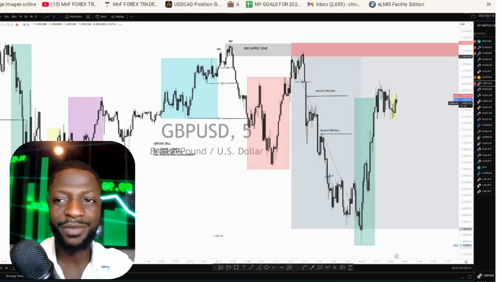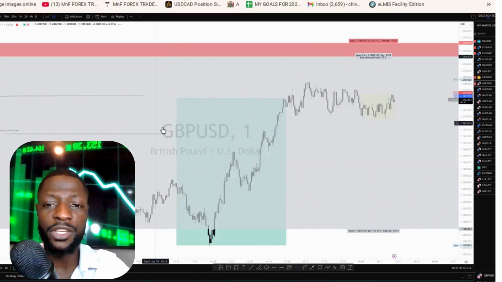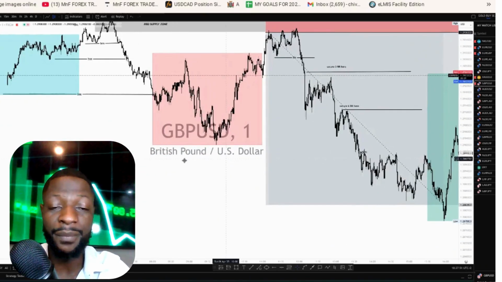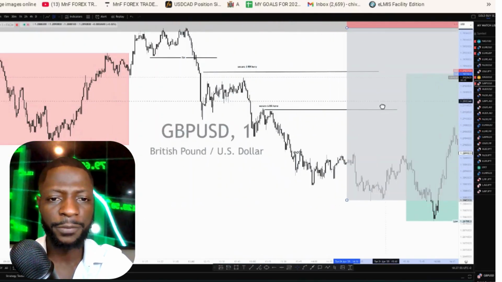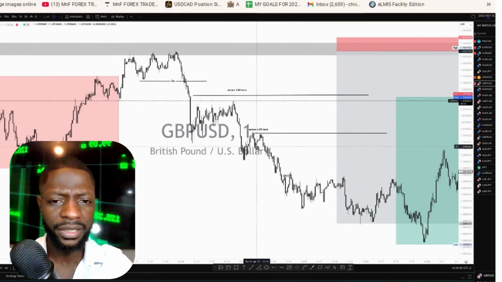Let me show you what scared me, what caused me to actually exit at that particular point right here. I always try to make sure that I'm reading price action and seeing everything that is happening at the fractal level. Okay, let me show you right here. As you can see from here, let me zoom in a little bit.